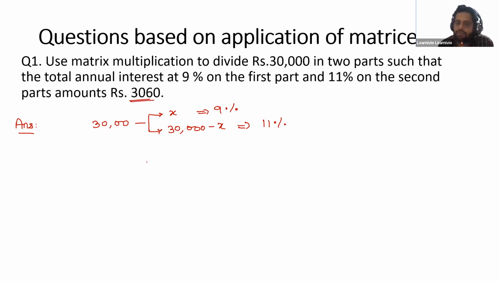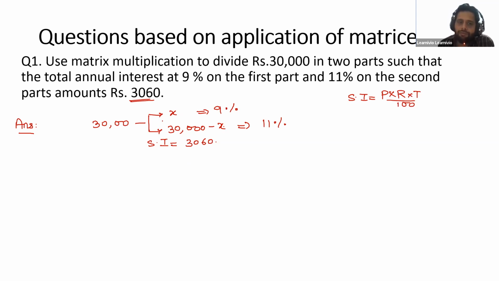So this is the total interest. This is the total simple interest. Okay, so total simple interest is 3060. Now everyone knows the formula of simple interest. What is simple interest? P into R into T by 100, where P is the principal, R is the rate of interest, T is the time, and 100 is because of this rate percent. Okay, everyone is aware of this formula. So what we need to do over here is find the simple interest on this amount, and we need to equate that with 3060.